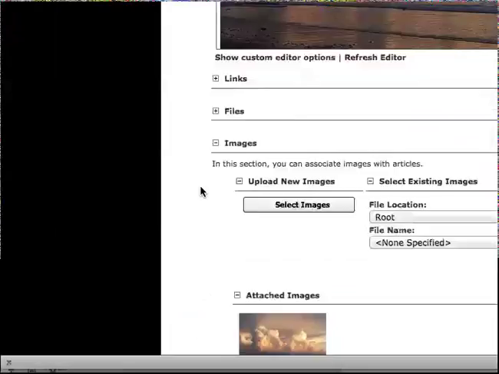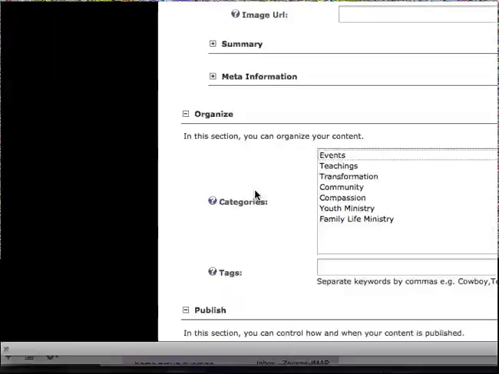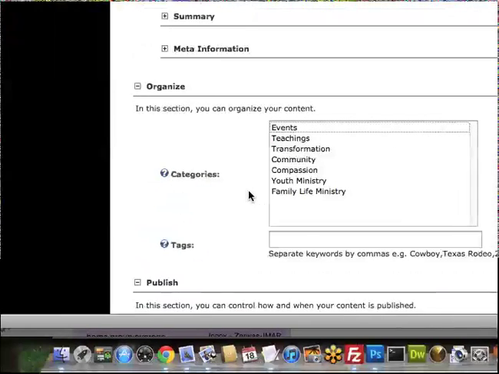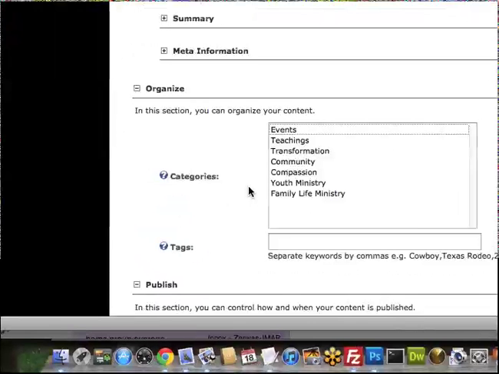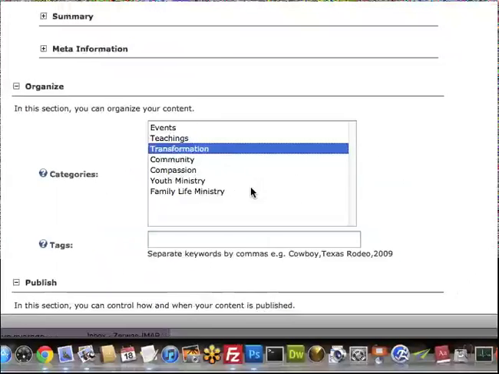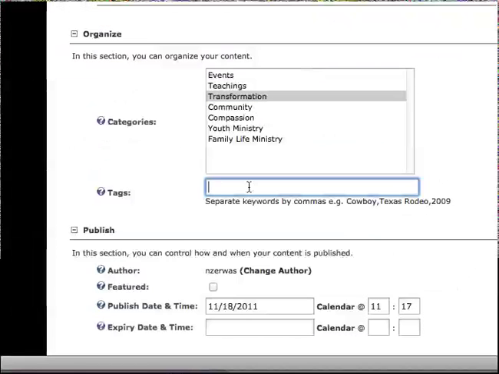Then we're going to keep scrolling down here. Let's see, categories. So we can choose a category here that would be the best fit for this. We can also add new categories in another spot for it. But in this case, I'm going to say Sabbath. That feels like transformation. We can add tags, and you're just going to separate them by commas.